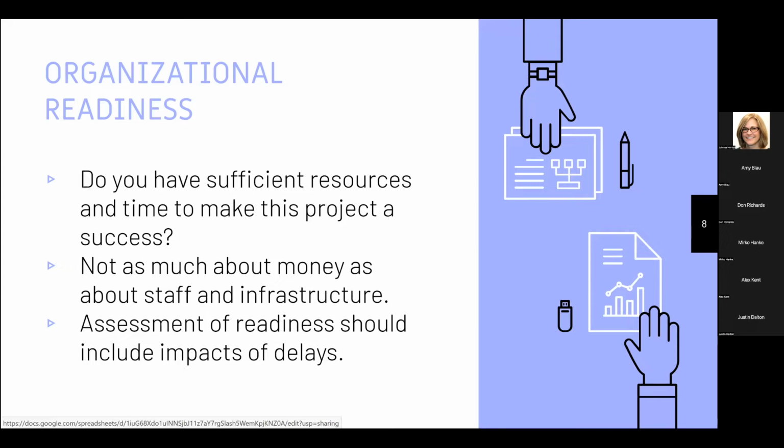This is an important consideration for determining organizational readiness, because if you say, yes, we can do this, we are putting a group of staff, the local team, we're putting their other duties aside until the end of July. That's when the project is going to be done, end of July. Got that.